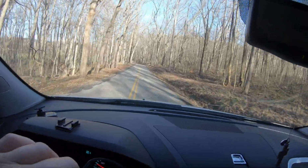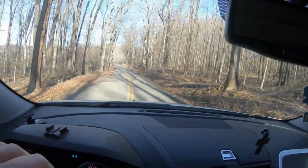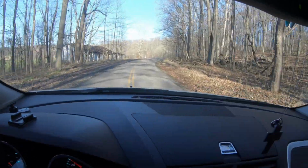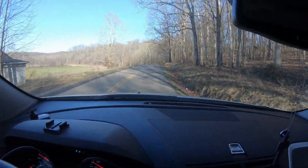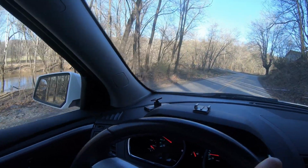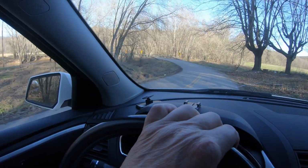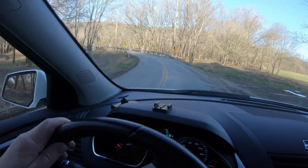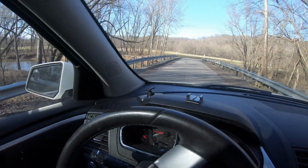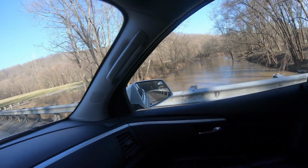On our way to the hardware store to pick up a new piece of flexi hose. This is the beautiful section of the road. Had a pretty heavy windstorm last night, so you can see there's debris flying a little bit everywhere. Here in the Appalachian Mountains, one of the most common phrases that's ever said when you're driving by a creek or getting ready to cross a bridge: looks like the river's up a little bit. Not too much.